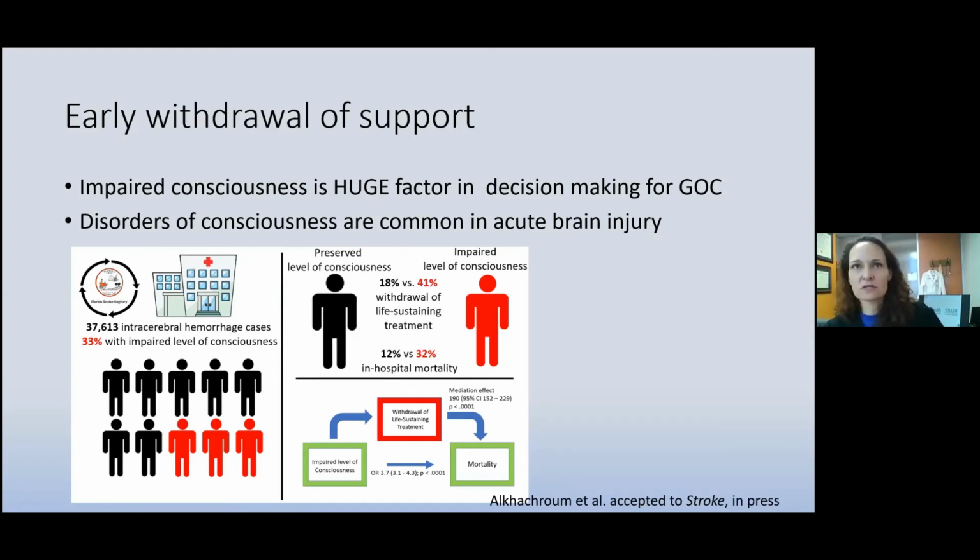Many years ago, there was a paper by Claude Hemphill out of the California Kaiser system, and he actually looked specifically at ICH, and he took patients with exactly the same age, volume of ICH, and GCS score, but that were admitted to different hospitals. One hospital had an early DNR policy and the other one didn't. And the mortality was incredibly different at the two hospitals, and the outcomes were different. If you don't limit care early, you give some people the opportunity of waking up and recovering. And I think that's what these data really show us, is how often we are causing the outcome that we're measuring.